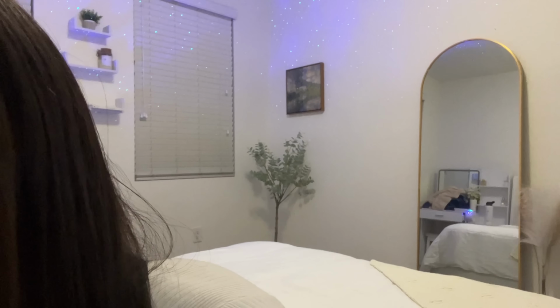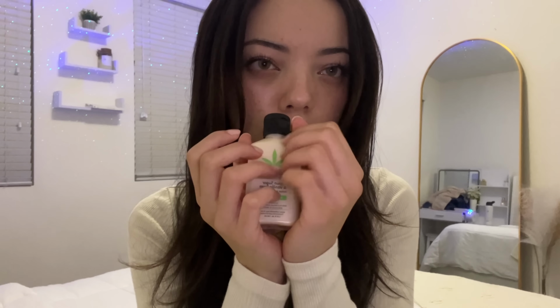I also brought this hand lotion. It is spun sugar and vanilla bean, and it also has glitter in it, some sparkles to make you sparkly. I thought I could give you a quick little hand massage. Yeah, of course. I don't mind at all. I just got it at Ulta the other day. I needed a new hand cream. Do you want this one or do you want me to use the unscented one? This one's fine.